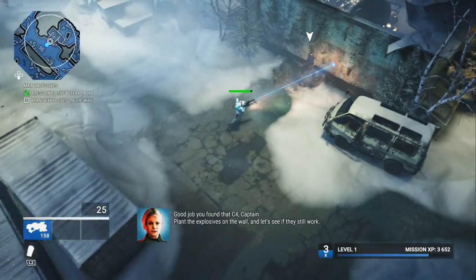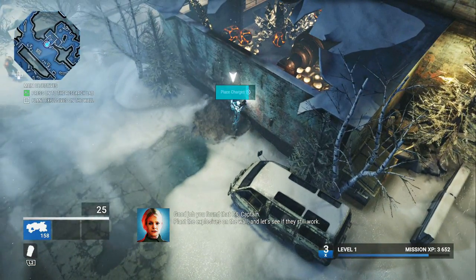Good job, right. You found that C4, Captain. Plant the explosives on the wall and let's see if they still work.